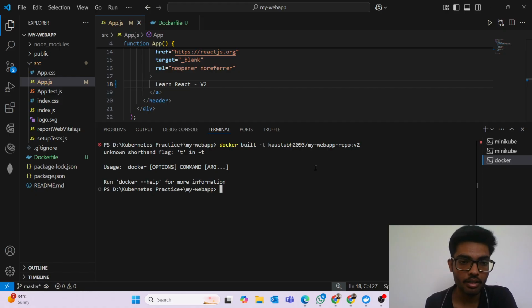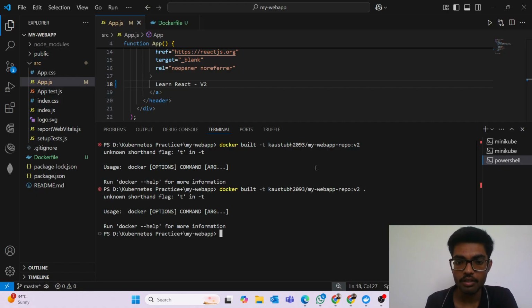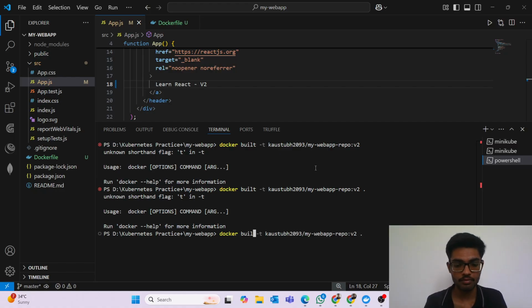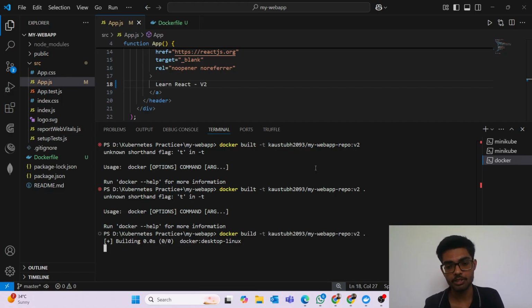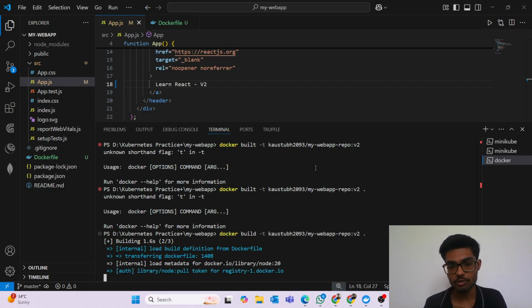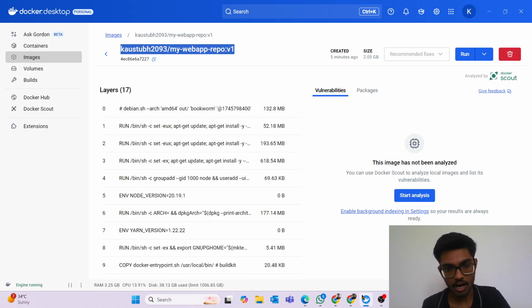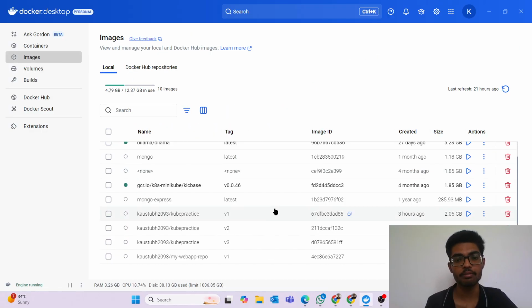And this time I just missed. Okay, docker build, then we have -t. It is now building the image. But as soon as I build this image, it will get displayed in my local, but not on my machine.